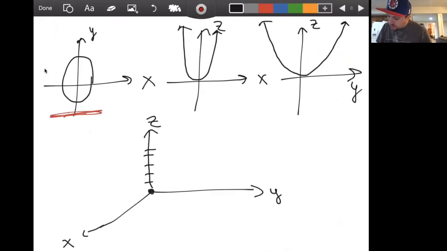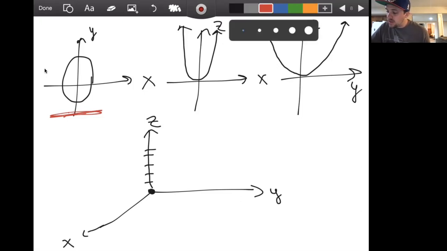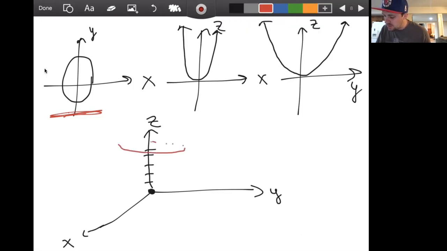So that means we have the point at the origin, which is nice, and we know we have nothing under it because these are all squared numbers, which means they're all positive. So we can look purely in the top 4 octants. We're at the level z equals 5, and our trace was an ellipse. So something like this. Here's the trace in the xy plane.